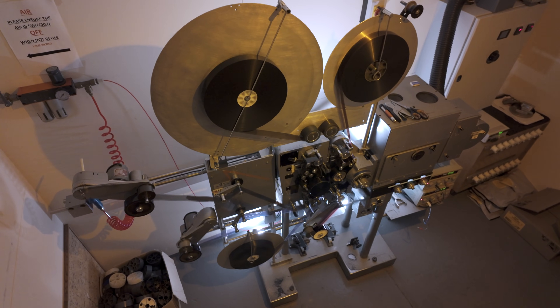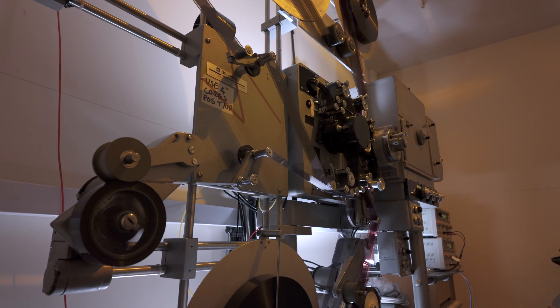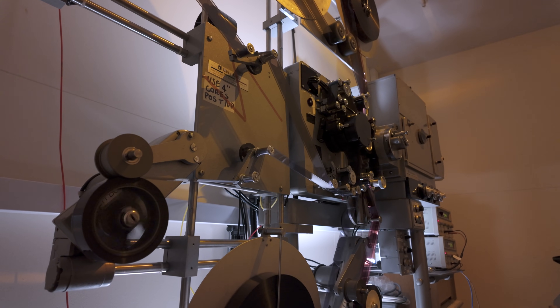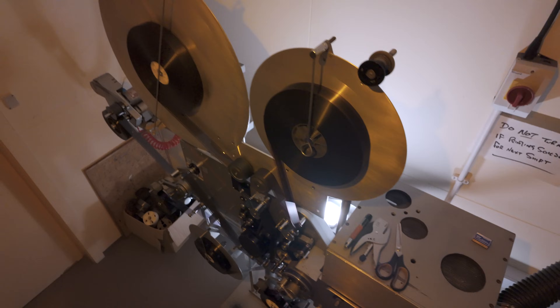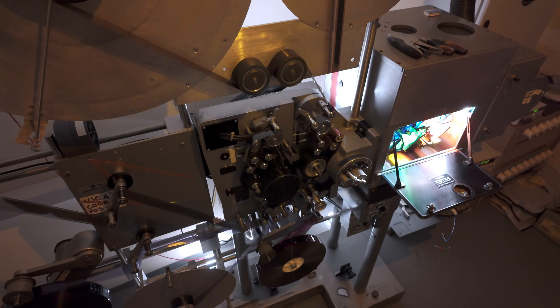Printing speed is 240 feet per minute. Playback speed is 90 feet per minute, so it's roughly two and a half times the playback speed. Before cinemas went digital, this kind of machine would have been running all the time and making thousands of copies of the same movie. It's a continuous contact printer, as opposed to a step printer which does a frame at a time. The results of this machine are absolutely unbelievable — it's probably the most stable machine I'd ever run.